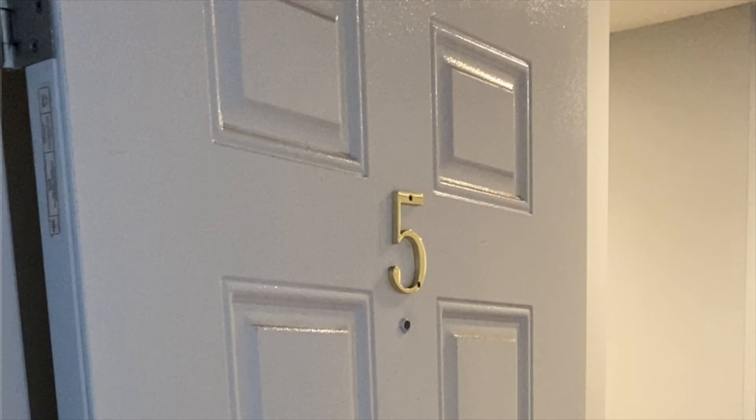Welcome to 9 Hamilton Avenue in Norwalk, unit number 5. The owner bought this condominium five years ago and totally renovated it at that time. After enjoying living there for a few years, his business took him out of town and so it has been rented for the past two years. It's now ready for a new buyer to enjoy this superb location — walk to the train and just minutes to the new Sono Mall.